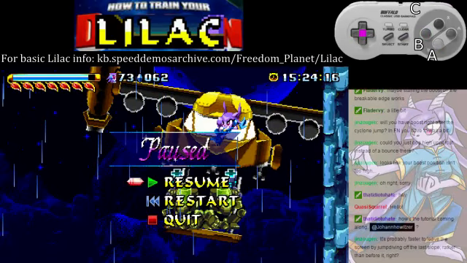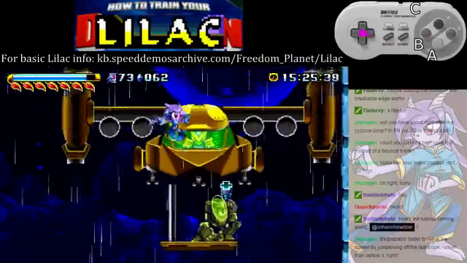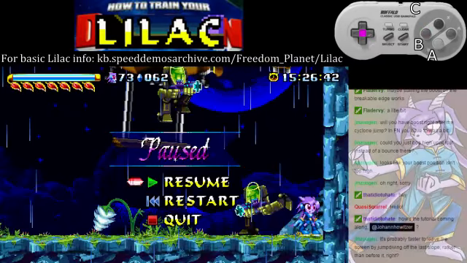So you do a high uppercut, boost around the wall while holding A, then you do a dive kick through the cockpit, then you do a cyclone, and if you have full meter here, you can boost to the right. I do not, but if I do it again, maybe I will.